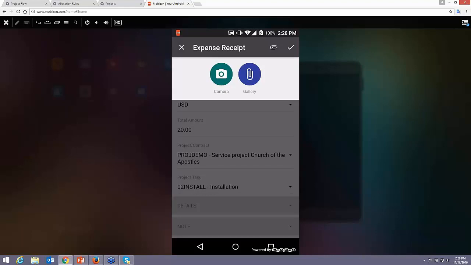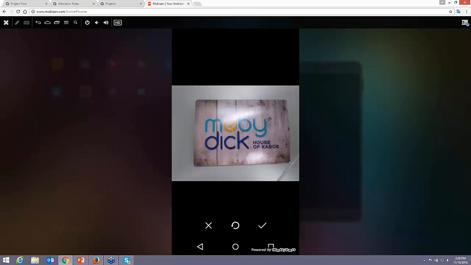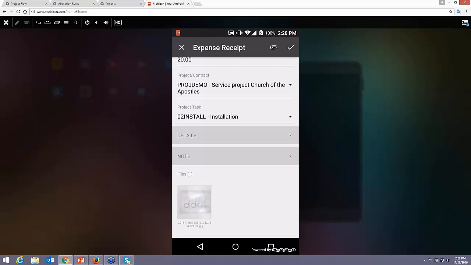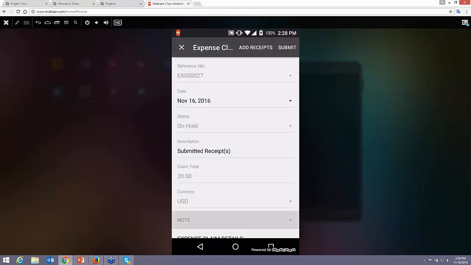I don't have anything very interesting lying around my desk, but we'll try and grab a gift card, take that in, make it part, hit submit, and now that becomes part of my overall expense claims.